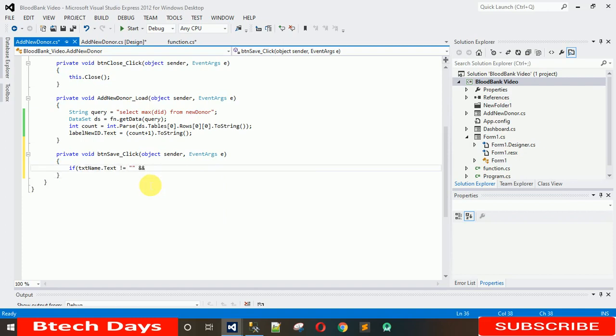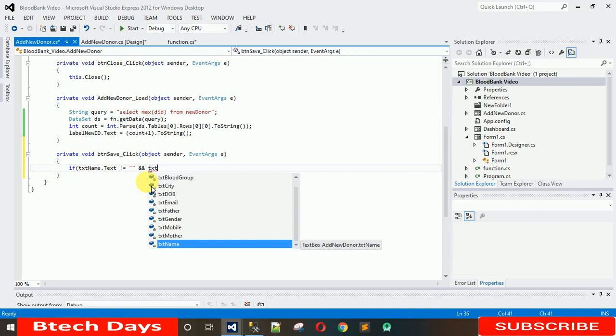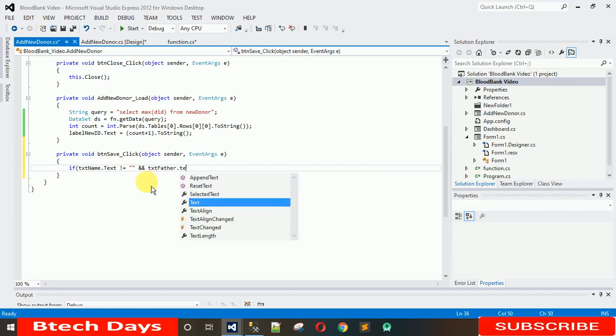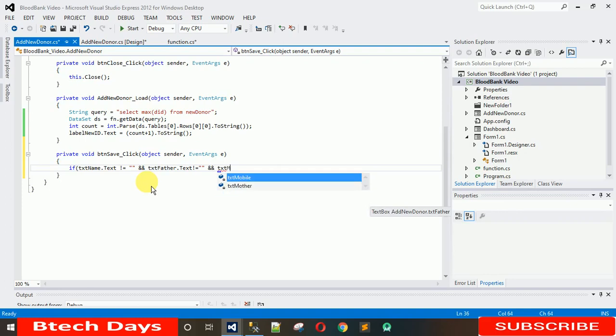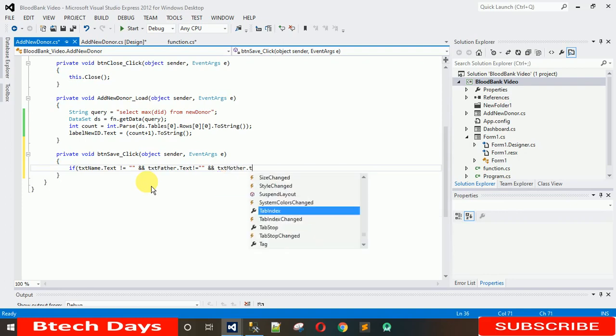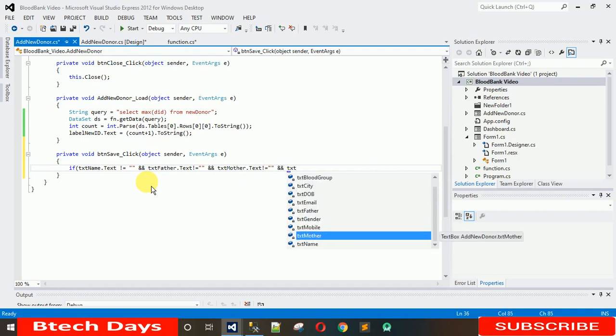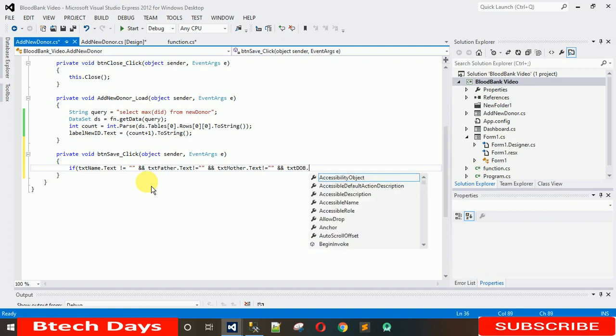and is used to check all the conditions which I'm going to write. So txtFather.Text is not equals null, and then the same way we have to write for txtMother.Text not equals null, and finally we have txtDOB.Text is not equals null.